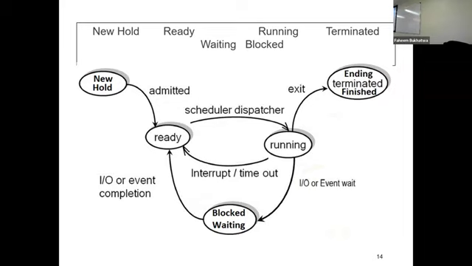Somebody here said, what is it? Not out of memory, but if a process tries to access memory that it doesn't belong to it, that's an error, termination. It cannot access someone else's memory. So if that happens, you're terminated. Any other reason for termination? Anybody knows why a program might be terminated? Yeah? I saw the hand going up and down. Okay, have you ever written a program and got terminated?